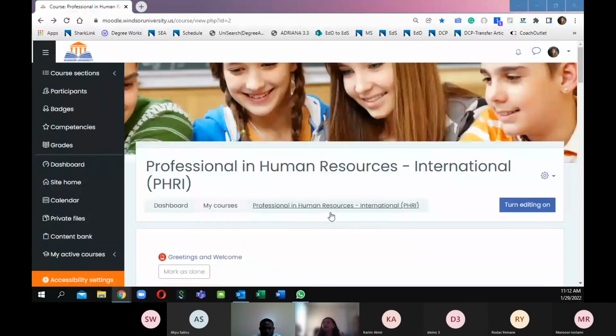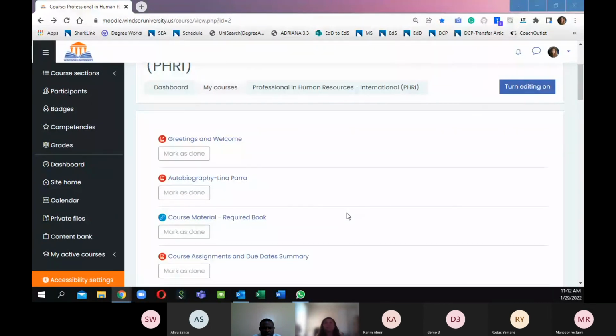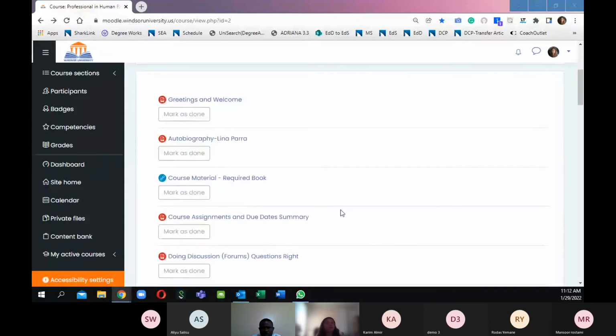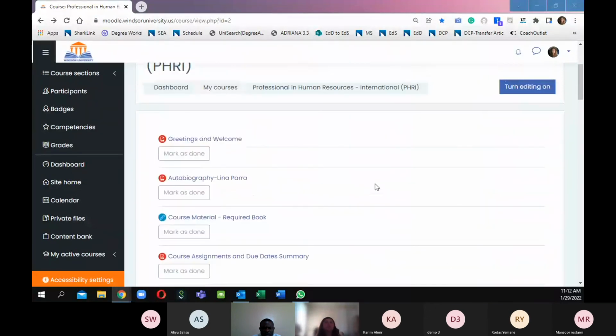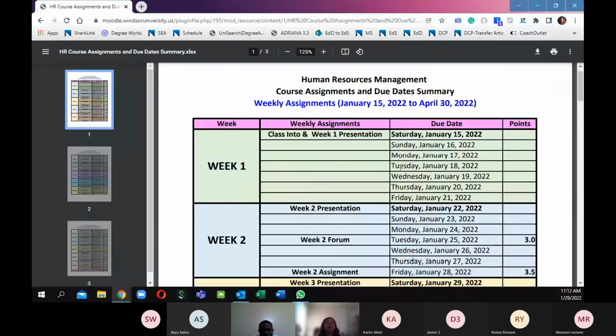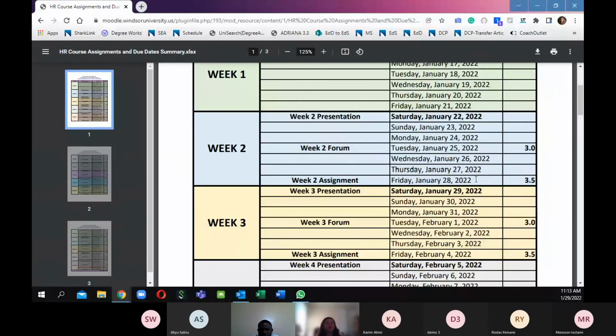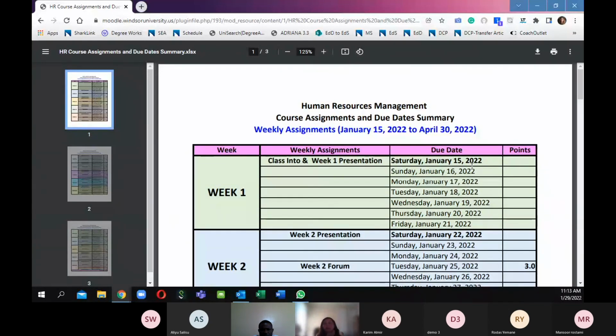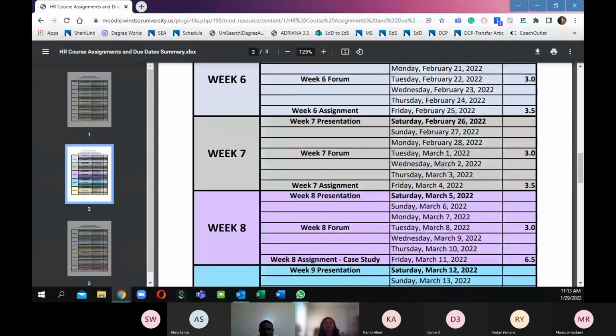The grading is actually there. As soon as I read the assignments, I grade. And if you want to know the grading ahead of time, all you need to do is download the PDF file that I provided to you with course assignments, due dates, and summaries. The last column of the document has the points and shows you the maximum value of the assignments. In that PDF file, you will see the whole calendar with the information on the books and the value of each of the assignments. Everything is there. Okay, thank you. You're welcome.